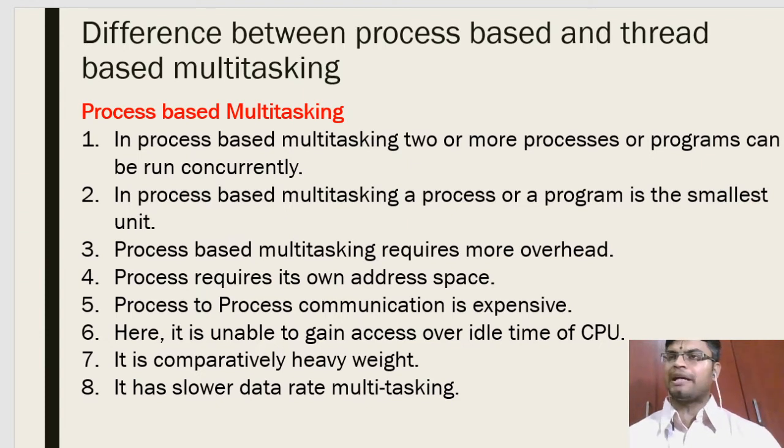Seventh point, it is comparatively heavyweight. That means, I already told you, it requires more amount of memory. So normally it requires more space to execute that particular process. Next, it has a slower data rate multitasking. Obviously, whenever you want to multitask, the rate of execution, how fast it executes, is very, very slow compared to thread based multitasking. So we'll move on to thread based multitasking.